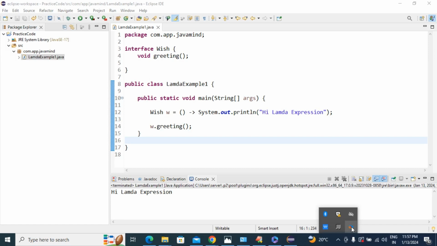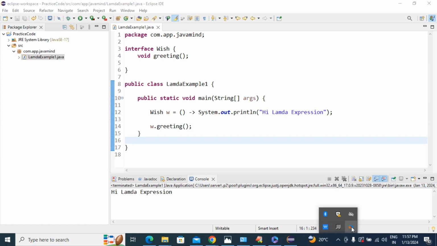See, suppose you copy this one, Control C, Control V, and you can write some other message here. What message can we write? I will explain. You can write: Java mind video is interesting.